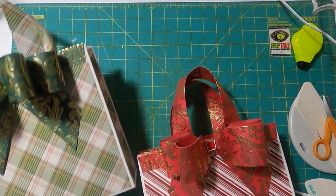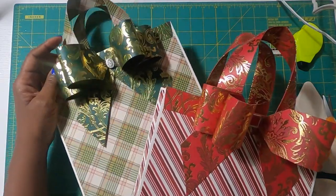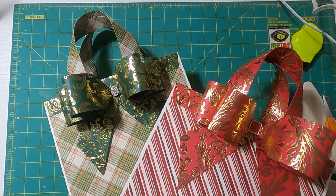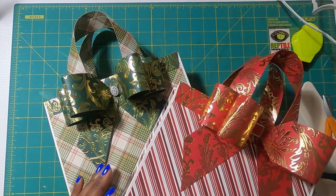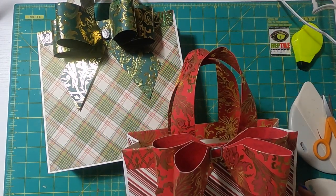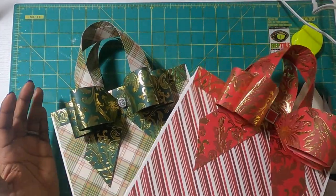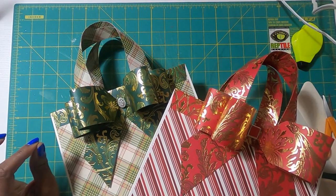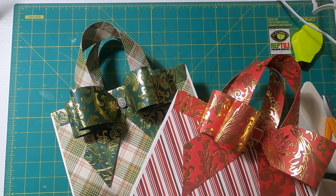Now the papers that I used to make the bows are from Anna Griffin's 2020 Christmas papers. So she has a collection that she normally comes out with every year, and this is the 2020 double-sided Christmas collection that I'm using. And as you can see, the papers are spectacular, and they make super awesome, elegant, absolutely elegant looking gifts. I could have chosen any paper and the bows would have been spectacular, but this gold infused paper that Anna has is just absolutely, bar none, some of the best out there for Christmas crafting.